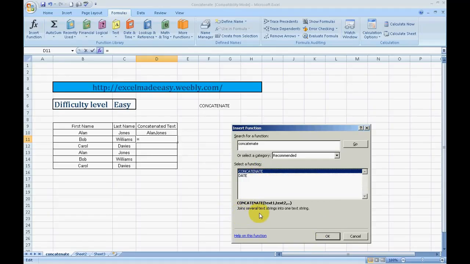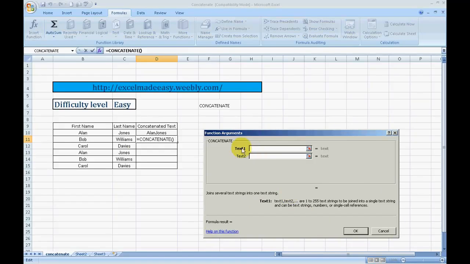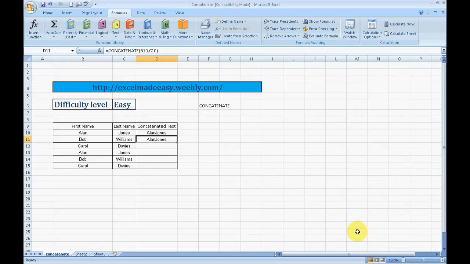Joins several text strings into one text string. Okay, so text 1 is Alan, text 2 is Jones. So I'll press OK, and it gave me the same result. So that is concatenate.